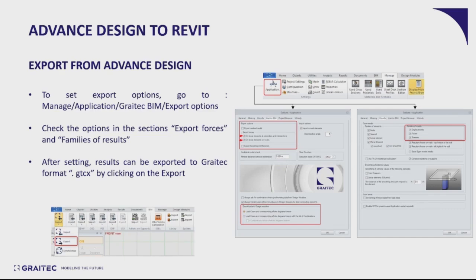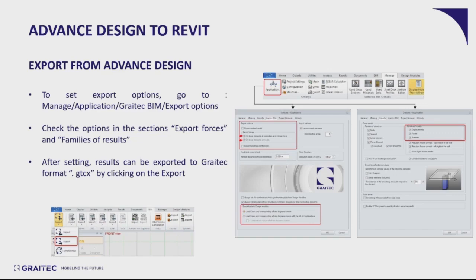So again, this can be done really effectively and easily from the Advanced Design interface. First of all, some settings need to be established, and then the user needs to follow the exact same procedure as we saw earlier, with the only difference that now the process is the reverse one.